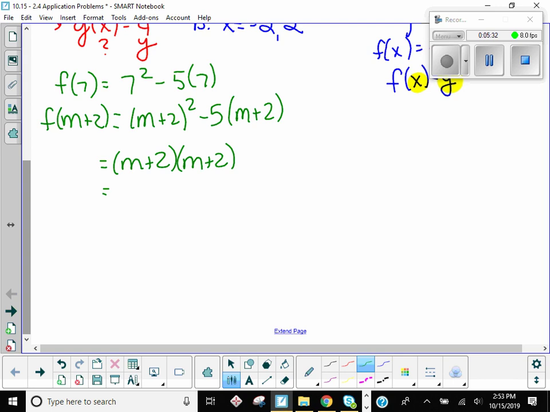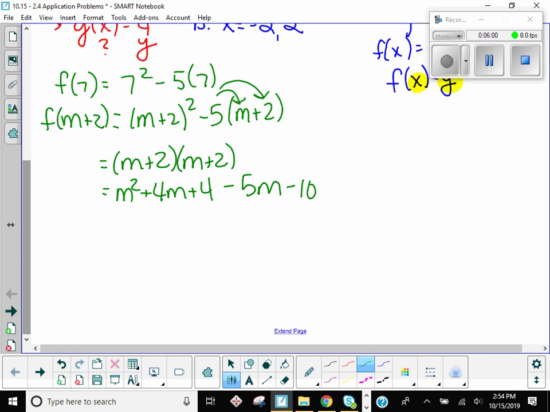So it's not just m squared and 2 squared, it's m squared and 2 squared plus the stuff in the middle. If you were to FOIL that, you'd have this. And that's just the FOIL part. The second part of the problem, you're distributing the negative 5 to both things right here. Negative 5m, and then it's negative 5 times 2, so it's negative 10.